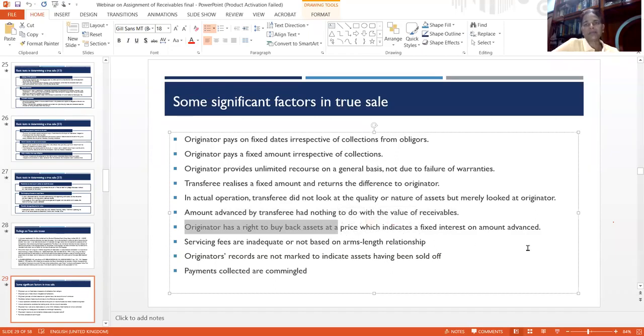If the seller has sold something, but the seller retains a call option, a callback option or buyback option, that would mean what? Taking once again the example of sale of my car, I sell my car to somebody and I say that I retain an unlimited right to buy back the car. That whenever I feel like I can buy back the car. What sort of a sale is this? I cannot contend that I've conveyed absolute right in the buyer if I retain a right of buyback.